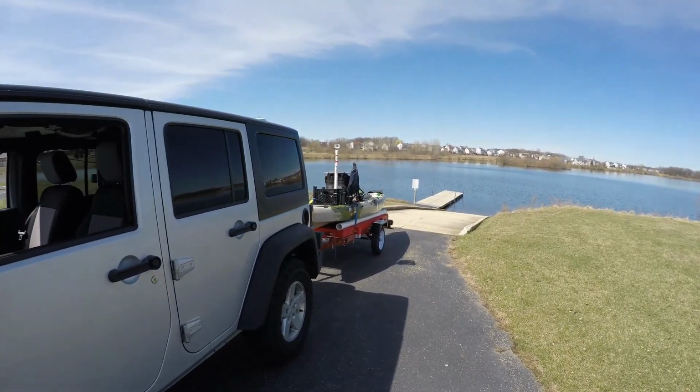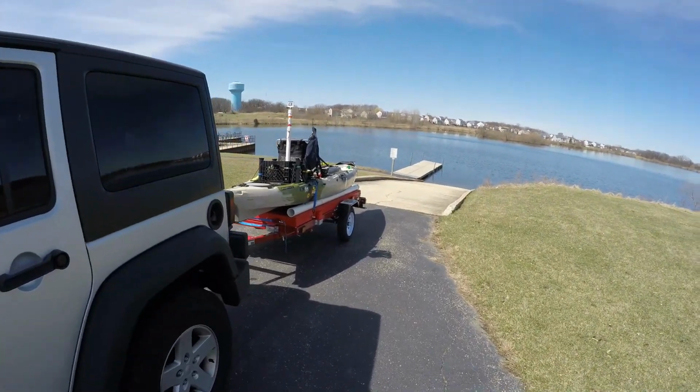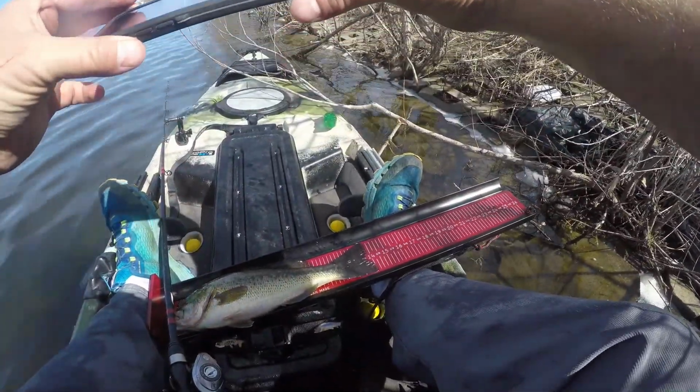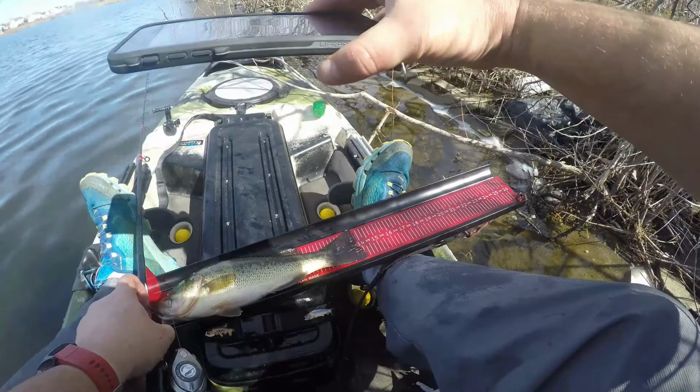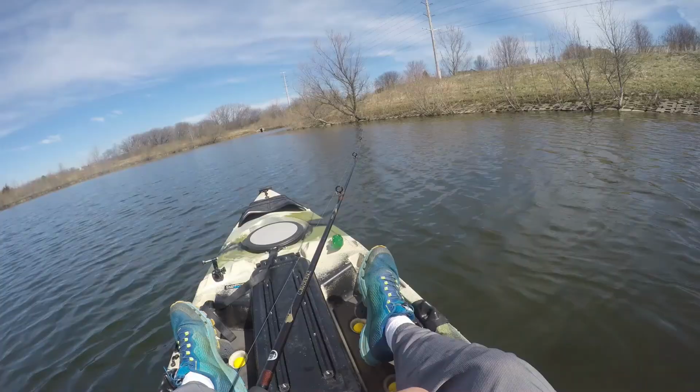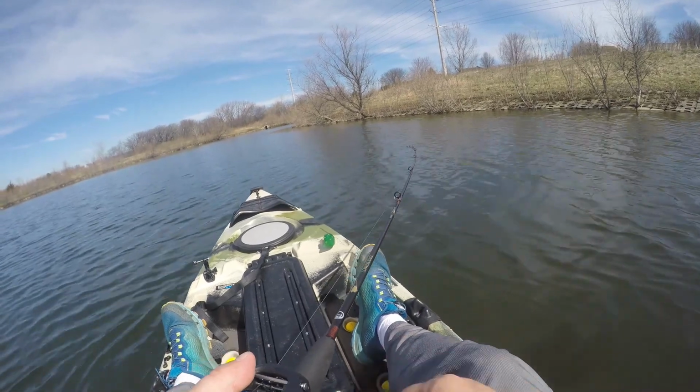So we are off to catch some fish, and there is the trailer. It works great. Nice simple launch there. Just tie off there, put the Jeep away. It worked great. Much easier on my back.